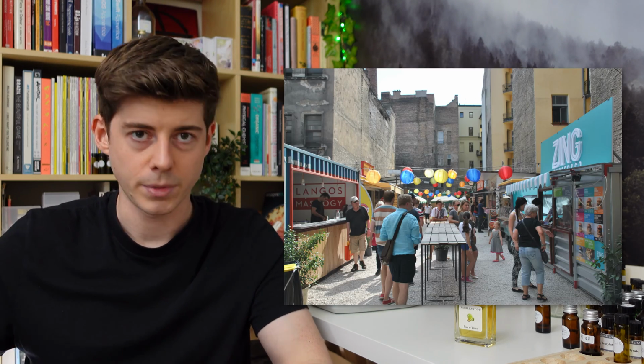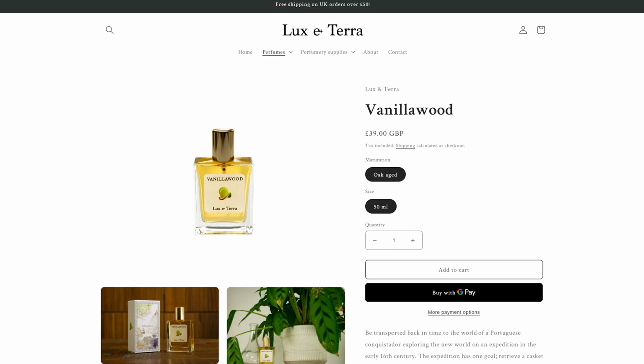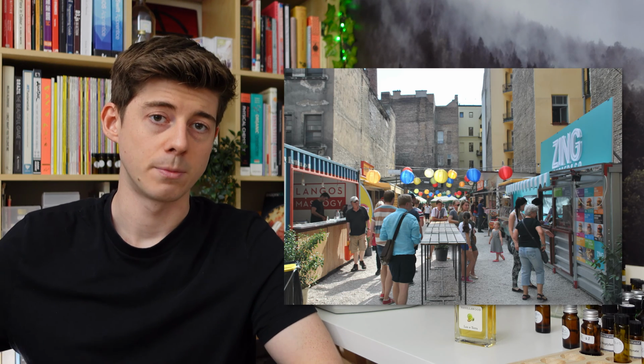Secondly, I wanted something a little bit cheaper, because perfume is very nice, but especially when you're selling at market stalls in person, with people just coming by your stall, not everyone is willing to spend 40, 50, 60 pounds on a perfume up front, just seeing it and smelling it. Perfume is usually a bit more of an intimate thing, a bit of a signature, and you often want to test it and have a chance to try it, and that's not necessarily possible, especially at an in-person event.